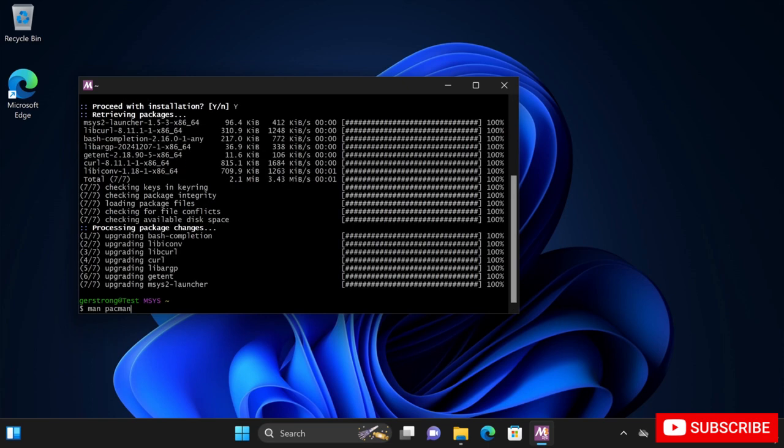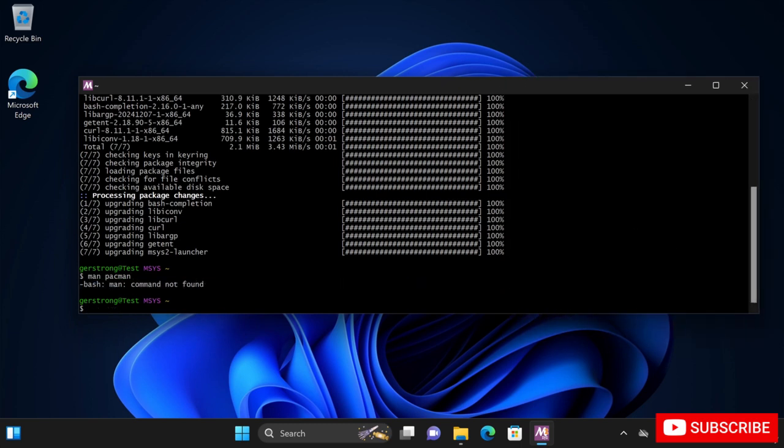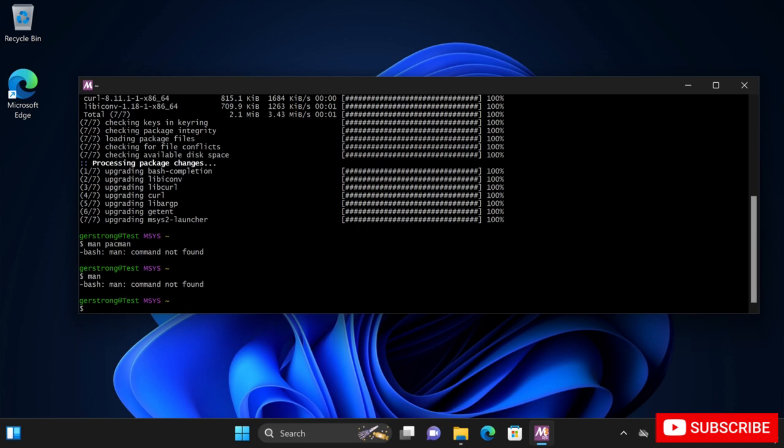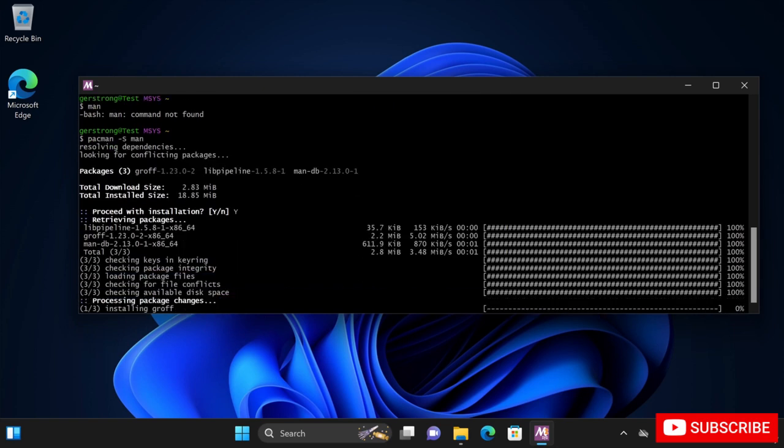In order to understand what pacman does, you can use man, the manual of every Unix command. This also works here. And with that, we can look up what I mentioned, the difference. Does not work. Okay. We have no manual. We have no man command. Okay. Let's see if we can install it with S like sync. And now the command we want to have. And here it is. It will install man with the database and some libraries. No problem.